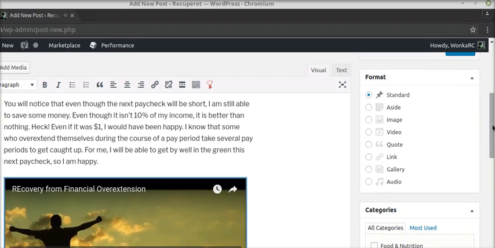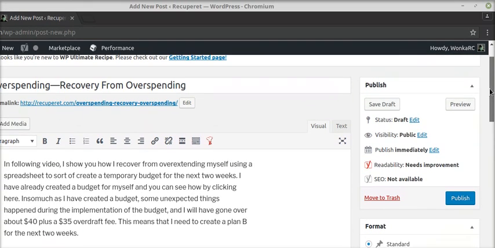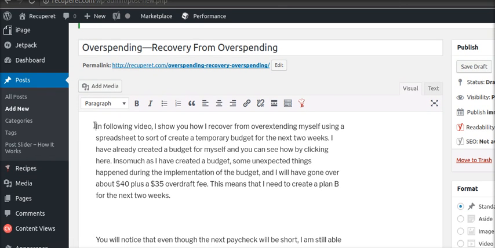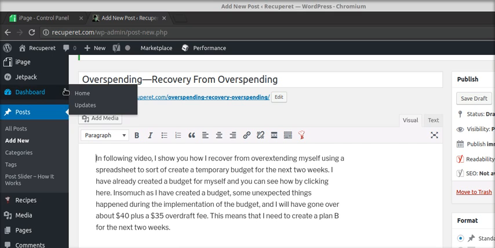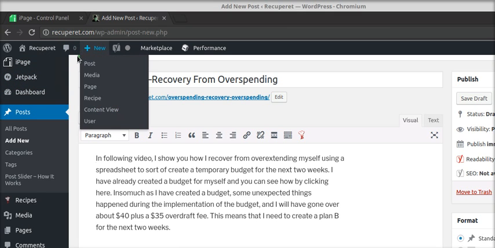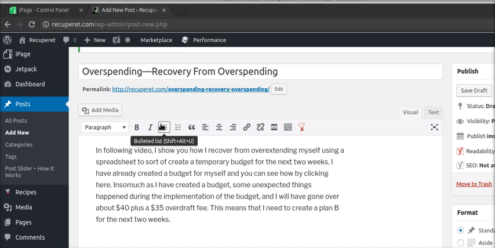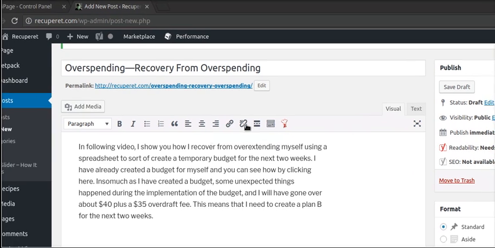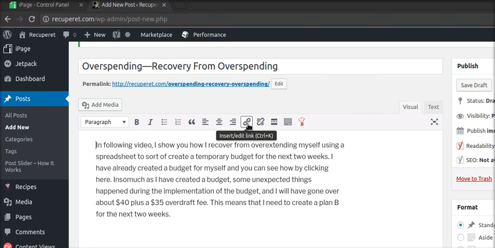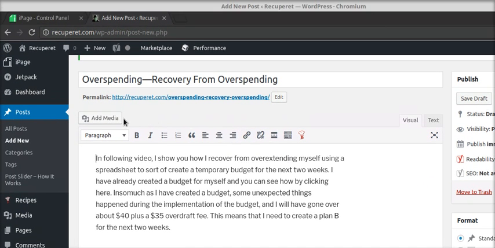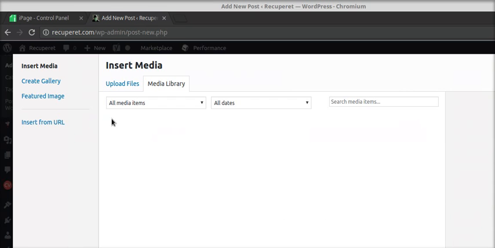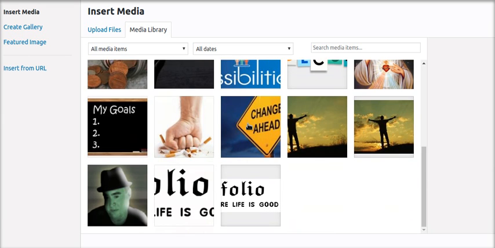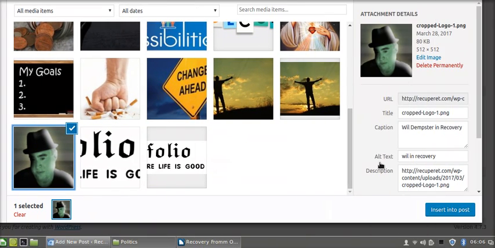So now we're going to put in some images. Right here, I'm going to put in an image. Now, I showed you earlier how to upload images when I showed you about customizing the site. You can use images that you've uploaded already, or you can upload an image. Right now we're going to use an image that I uploaded already. So what you do is you go here, click Add Media, and I'm going to put this in here.